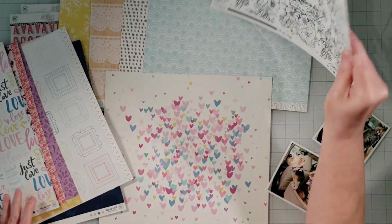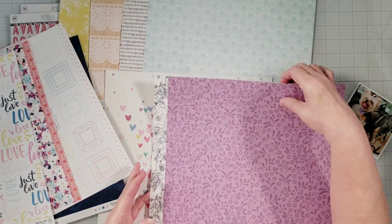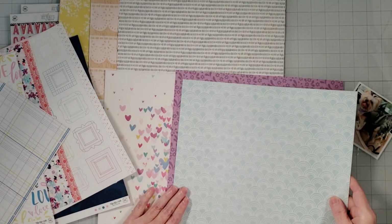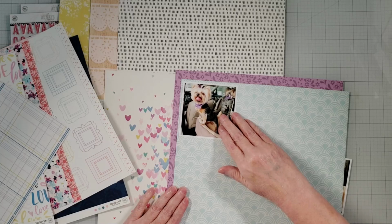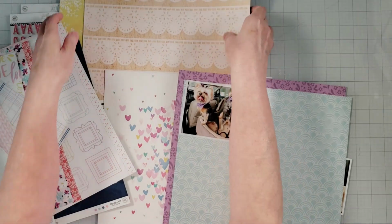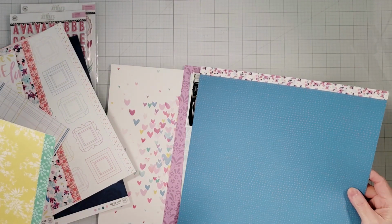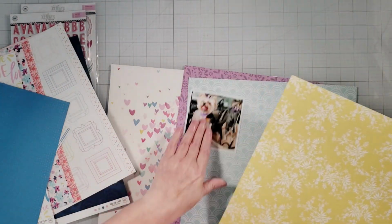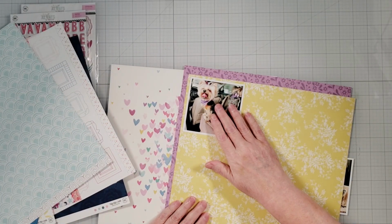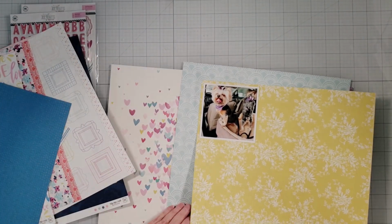Let's see what else. We have the black and white. And I also have this blue. The blue is really pretty, so that might work. Let's see. I actually think that's really pretty. And we have 2 more papers potentially that could be used. You have this brighter blue and then the yellow. Let me try this yellow paper. I like the yellow paper, but maybe not so much with the purple.